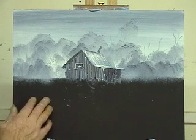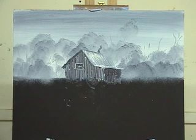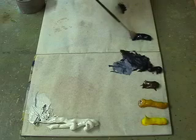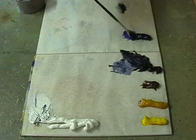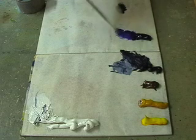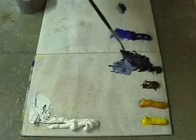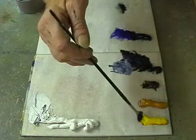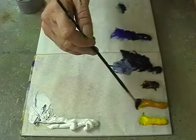I'm going to make full use of the black part of the board here. First of all, I'm taking the fan brush. I haven't used any ultramarine blue yet, but what I'm going to do is work the ultramarine blue into the bristles like that. So it just lays there. That's it. Wipe off any excess, so it's within the bristles. Then I dip the brush into some cadmium yellow, just a little bit on the end. A little bit of yellow ochre, so I've got the 2 yellows on there.